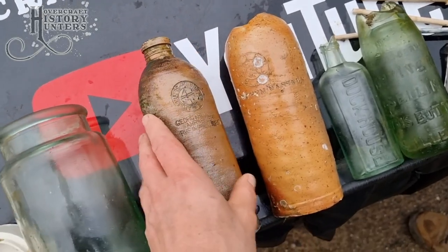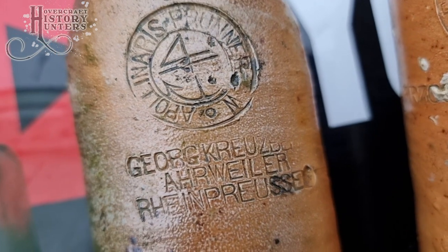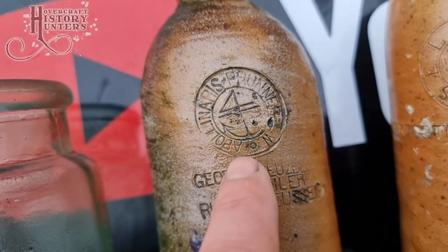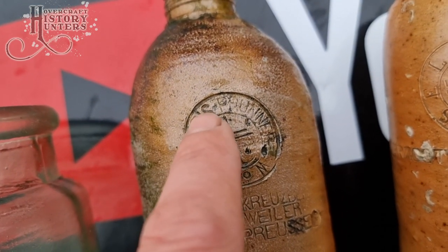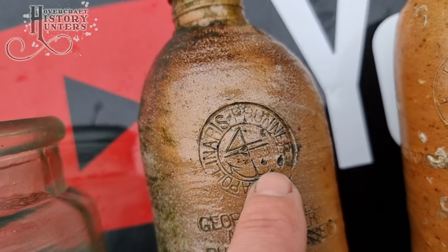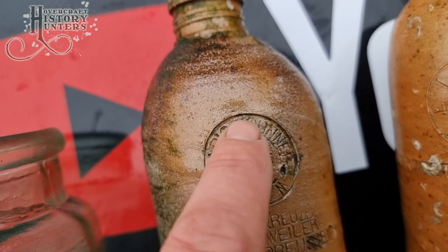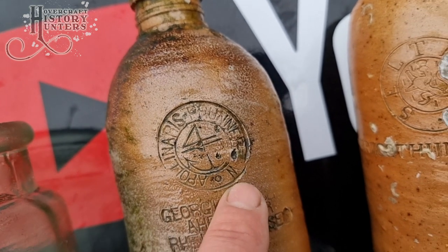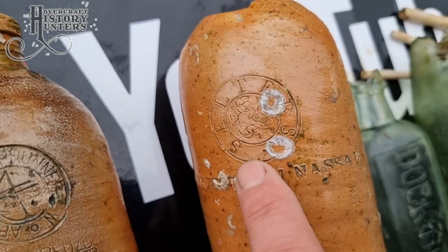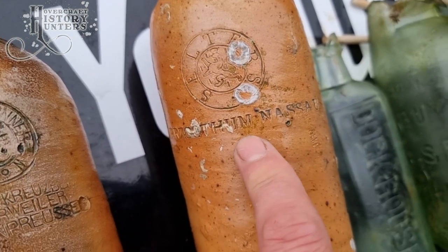But you can see there that's got a name on it, George Cruise Burr. Anyway, I'll probably find out a bit about him. I know he's quite a common maker because I recognize that. Well, it looks like a number four. I think he's actually a stylized ship with an anchor below it. So look, and it's got there Apollinaris around it, which I think means water, or at least it's contained water. And this one's got seltzers, which again means water in German, I believe.